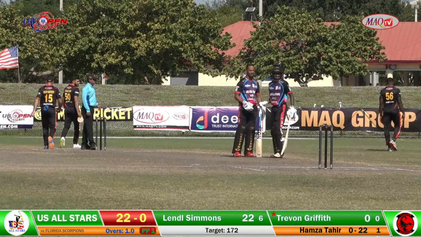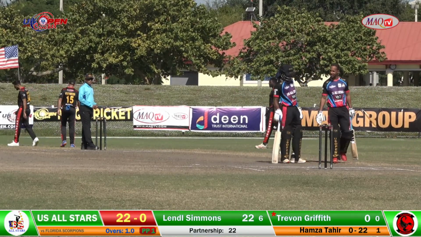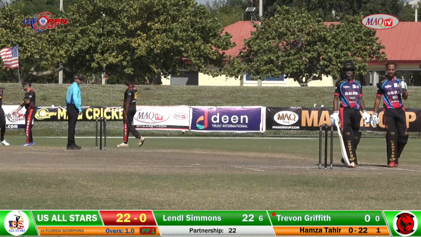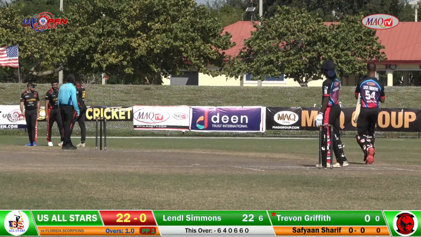It means that the U.S. All-Stars have 19 overs to get 150. Yes, it's a good start here. Remember, the winner of this game would stay, and they would be playing against the Cavalier 22 yards. There goes Milton Taylor driving around the ground.